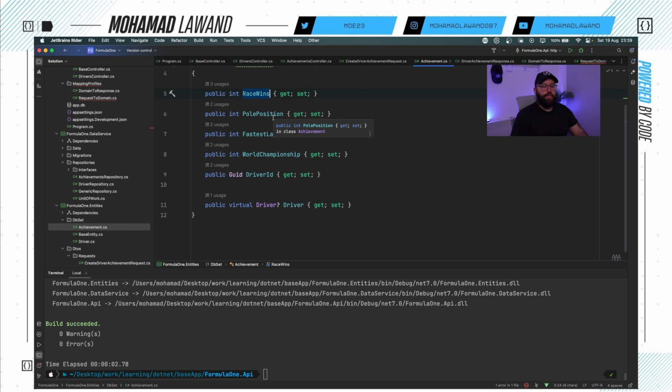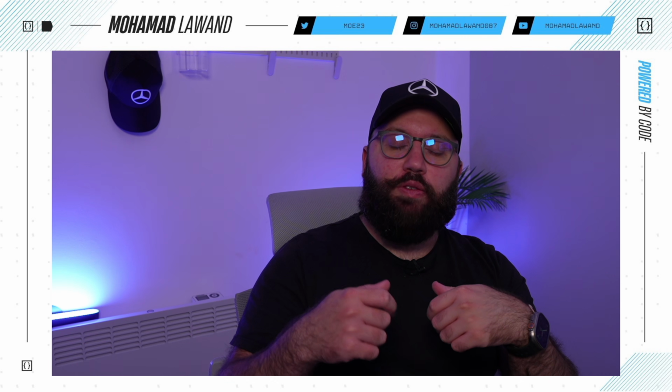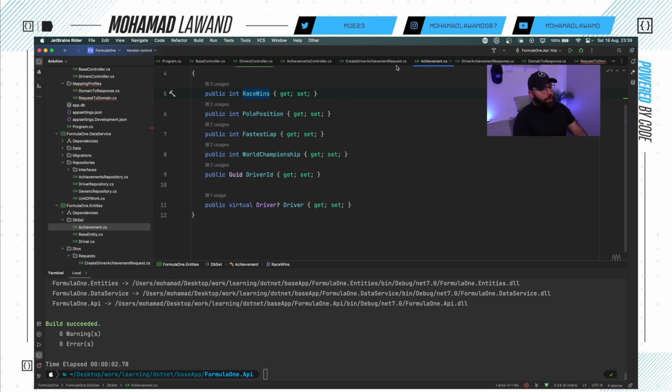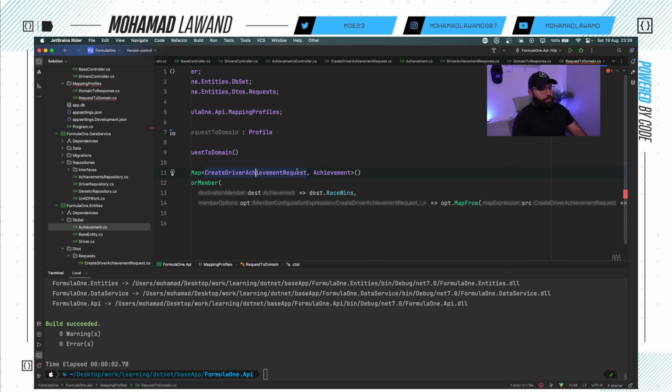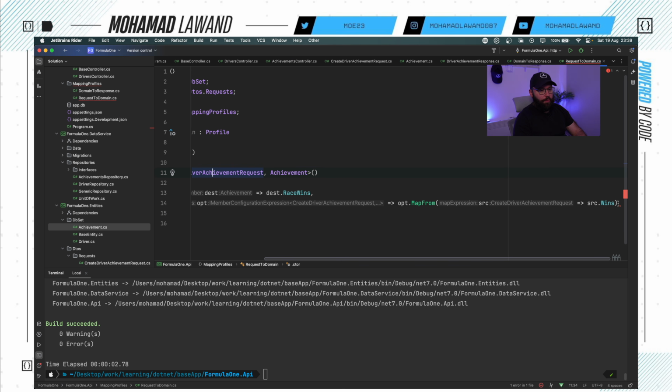And what I want to do here is have a way where I can notify AutoMapper that this field belongs to this field. Once I do that inside the profile, whenever AutoMapper sees these two objects, it will automatically map these two fields together without me having to do all of this mapping manually again. So once I set it once in the profile, it will be available for me anywhere that I need to use it. So this is the first one. Let's go back from here, and we can see that this is actually added.